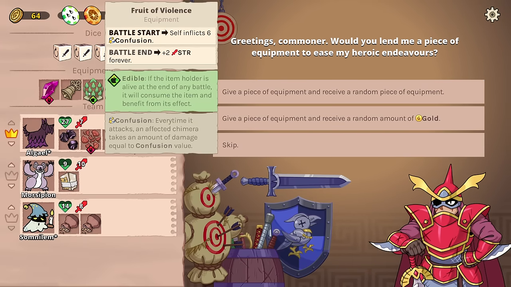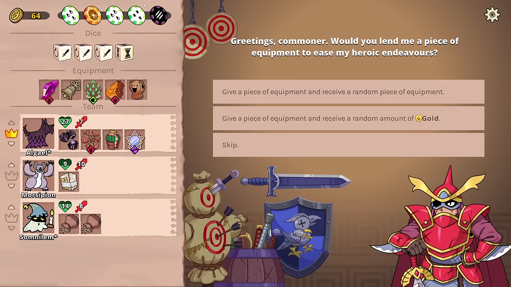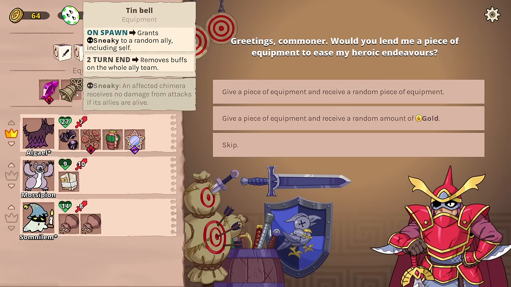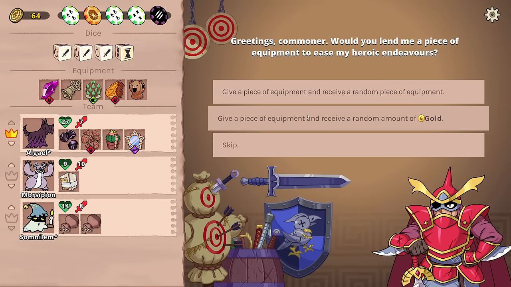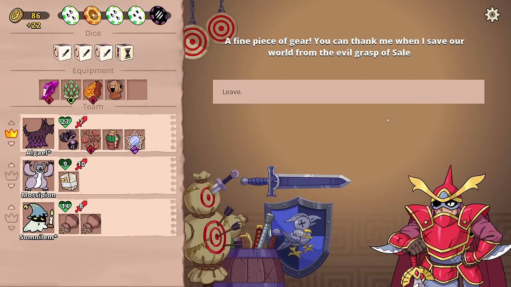Give a random equipment, get a random equipment. I want to pop that on. You know, this might be better. I think this would be better on a different run, so we could look at it with that in mind. How much should I get? $22. That's quite good.